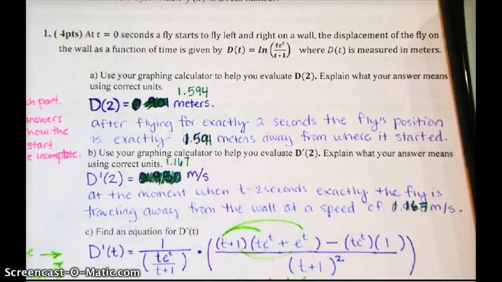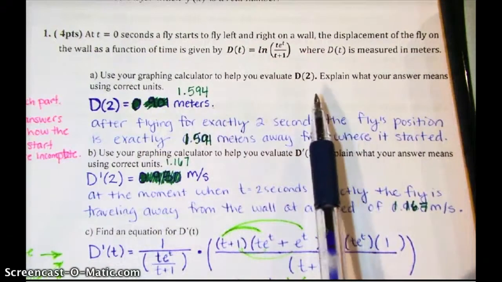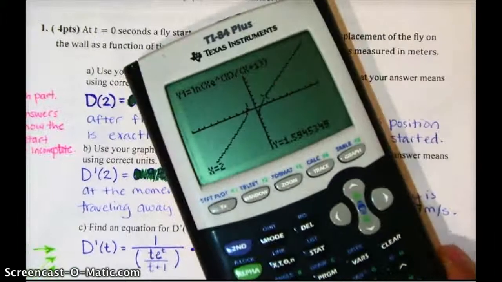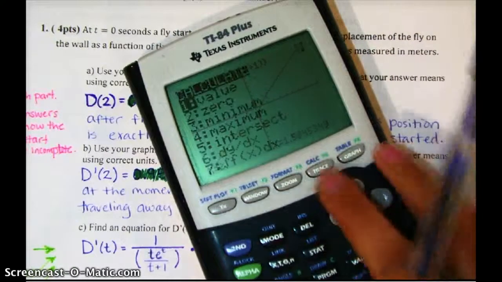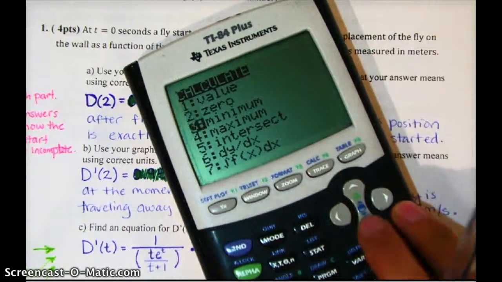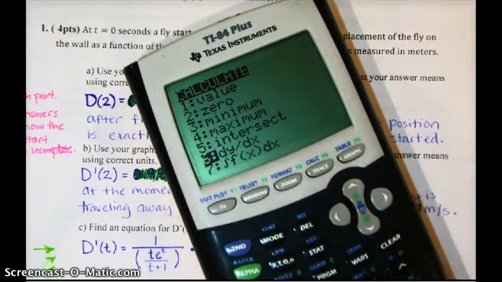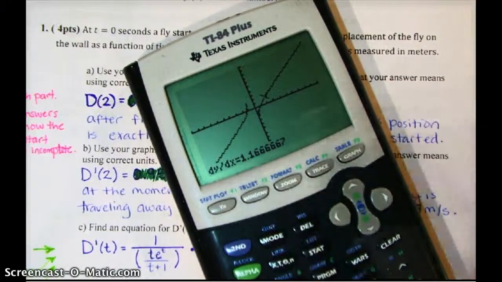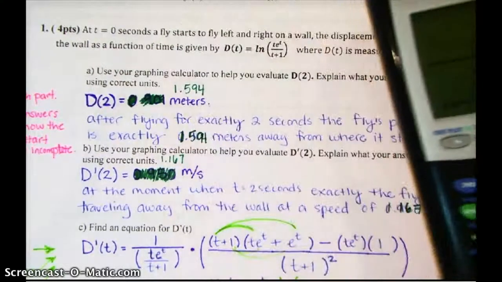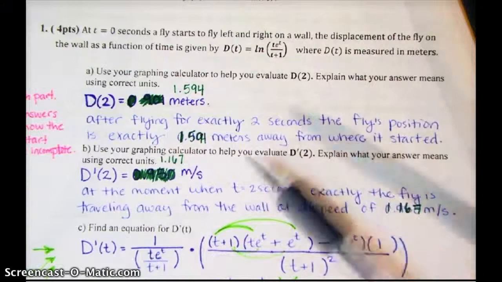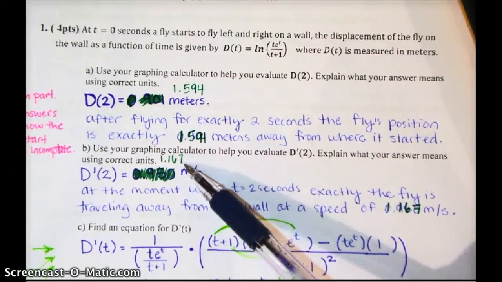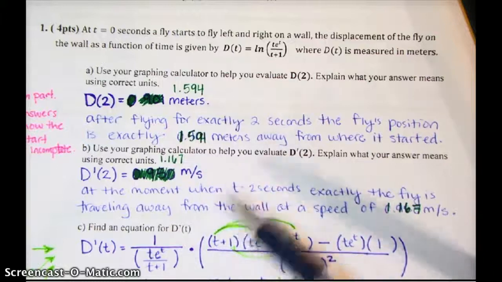That contrasts with B, where you're looking for the derivative at 2. Again, the graphing calculator makes this really easy because I can go again, second, calculate, and I can come down here to the derivative. When I hit enter and I select the value of 2, it tells me that the derivative is 1.166 or 167 if you round. Remember that for the AP Calc exam, you must use 3 decimal places, and you can round or truncate, either one's fine. And this is where the thinking starts.